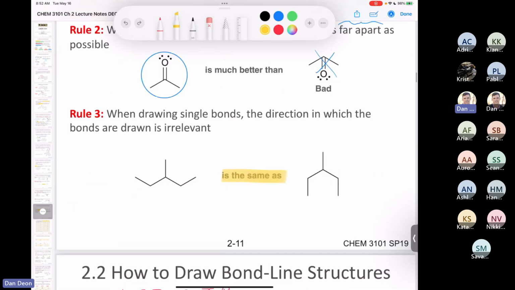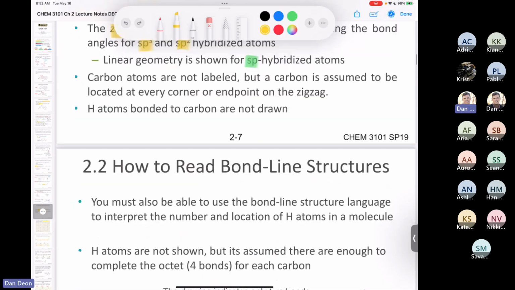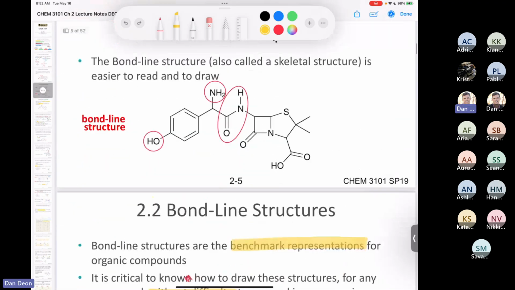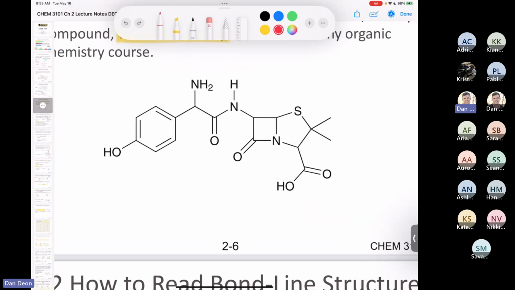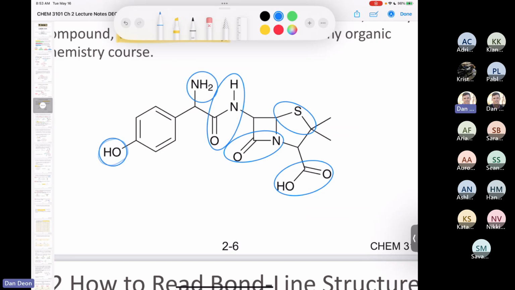So if we go all the way back to that structure of amoxicillin that we had, here it is. Amoxicillin is called a beta-lactam, and that's neither here nor there. But there are functional groups. There's one here, another one here. This would be a functional group. This is a functional group. This is a functional group. And this is a functional group. And this could be considered a functional group. It's debatable, I guess. But anyhow, you can see that amoxicillin is replete with functional groups.